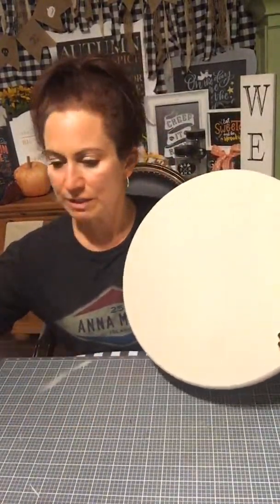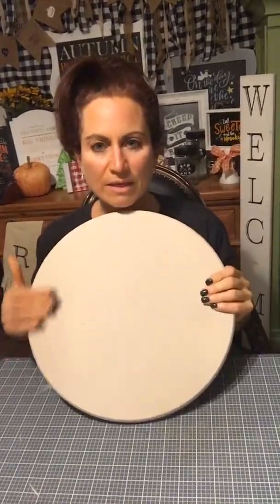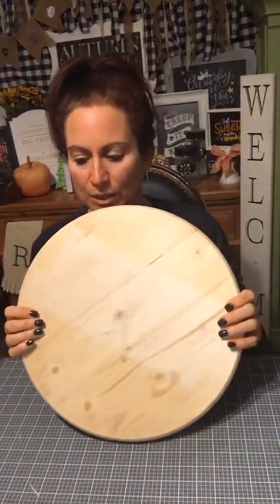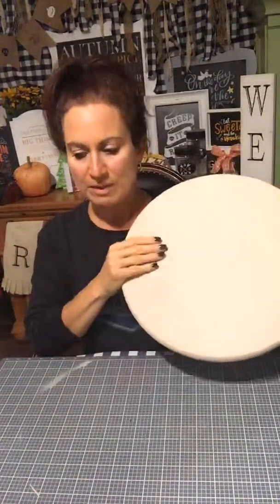So we prepped our board first, and I'm gonna prop this up just in case I don't catch any comments. So this is just this board that I got from Lowe's, okay? And I prepped this side with cream colored chalk paste.